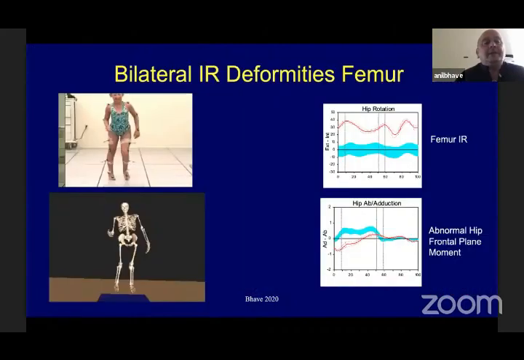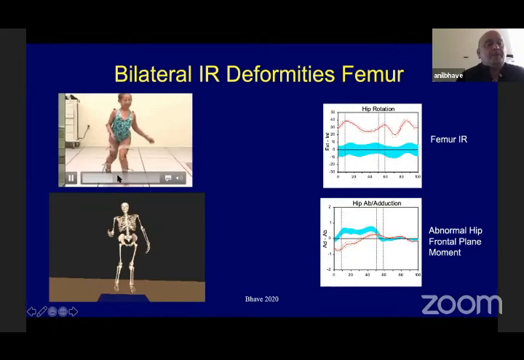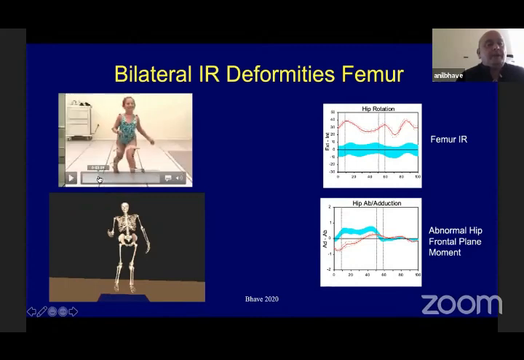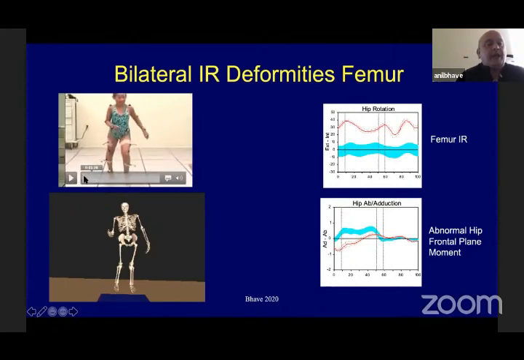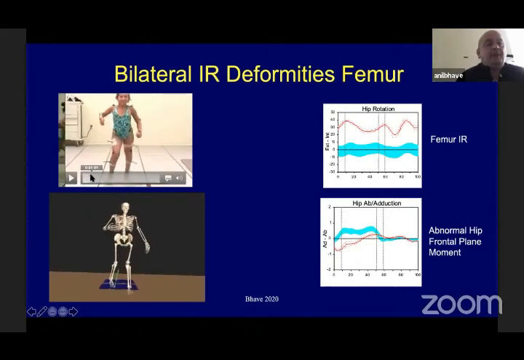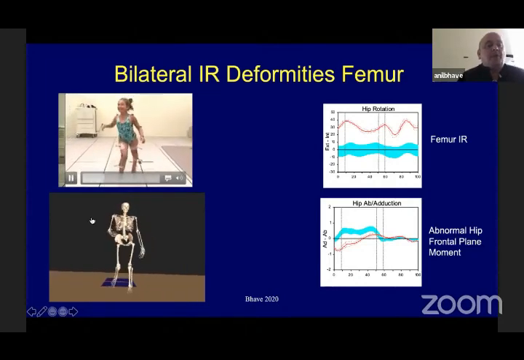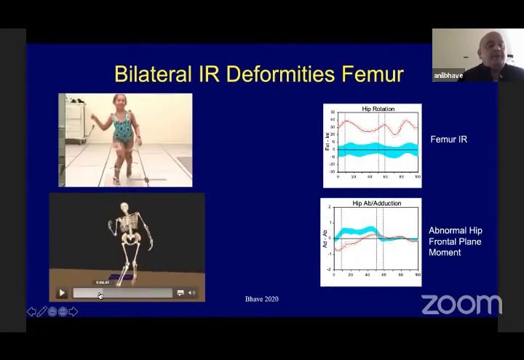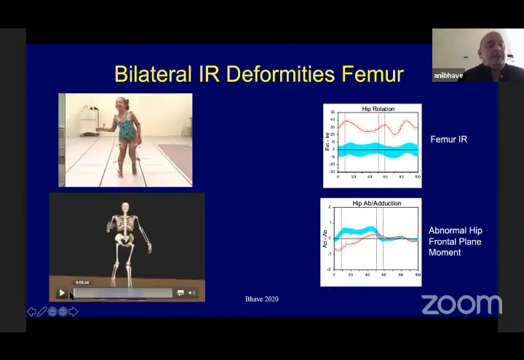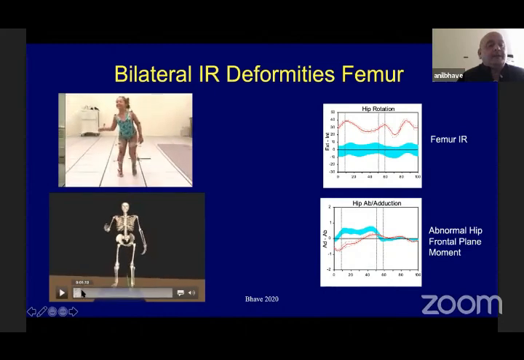Well, in medicine, it's exactly the same. This is a patient, and I'm going to slow down this video so you can focus on this a little bit better. If you really carefully look at this, as she lands on her left side, and as there is weight acceptance on her left, her right pelvis is dropping significantly. So she has to be quick to lift it, put it back down, and then again the same thing happens. This is the significant hip problem. We have even given you the musculographics model that shows it even better in terms of the drop of the pelvis in each stance phase.